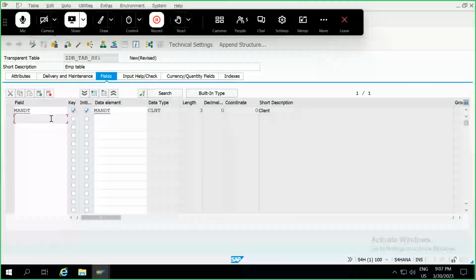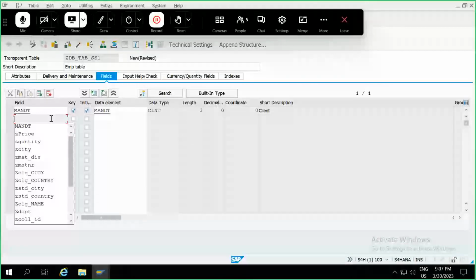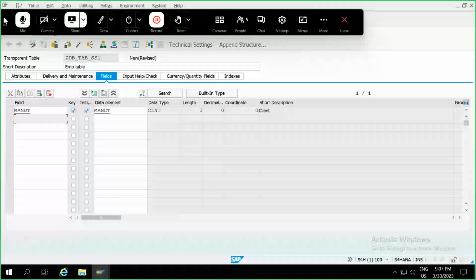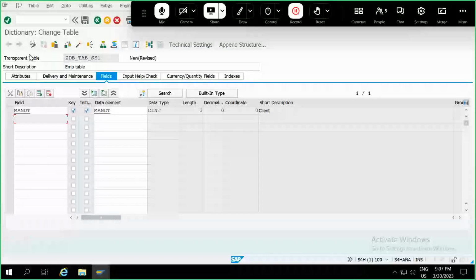Okay. So, employee ID. One more prerequisite here to create a database table. This is a very important point. To create a database table, at least one primary key is mandatory. Without a primary key, the system doesn't allow you to create the database table. At least one primary key is mandatory. This is a prerequisite to create a database table.